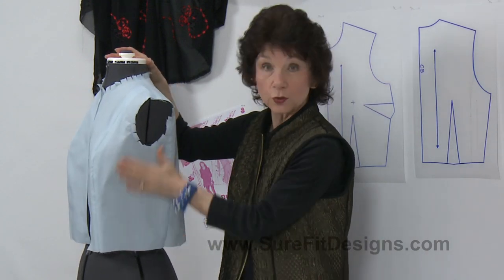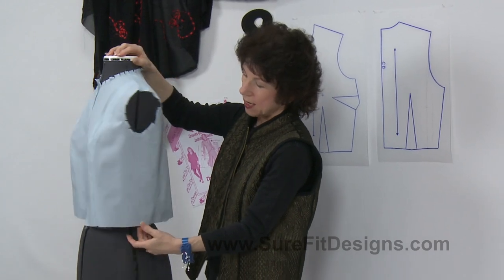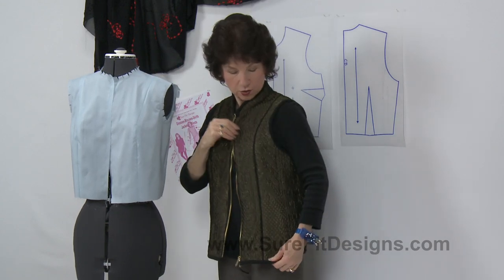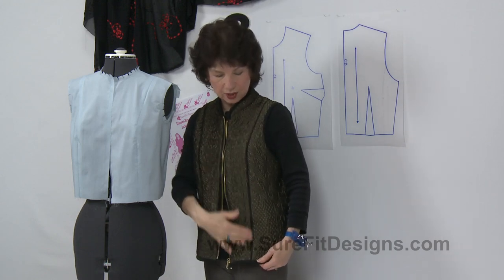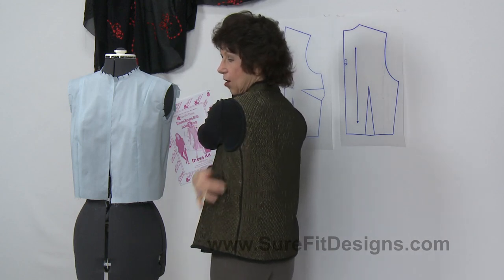Again you'll see that there is no side seam, and the next seam is coming out of the back armhole area. Shaping is done on these two seams. The fashion vest I'm wearing is an example of this design line — you can see the princess line coming out of the shoulder line, over the apex for excellent shaping, and going down into the hemline. As I lift my arm, there is no side seam and there is the back seam coming out of the back arm side.